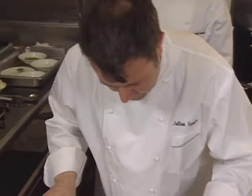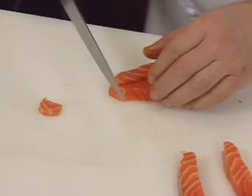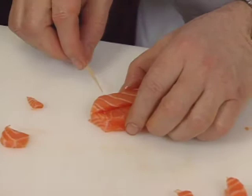And also we want to make it now a darne, turning around the salmon, shape a little bit. And also you put it together with a toothpick. This way it stays together.